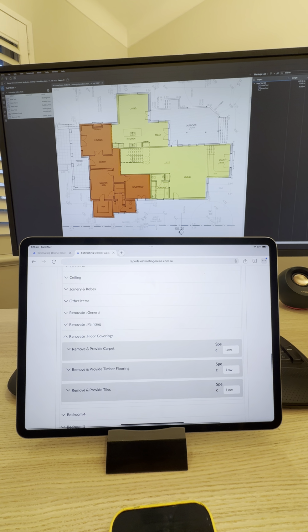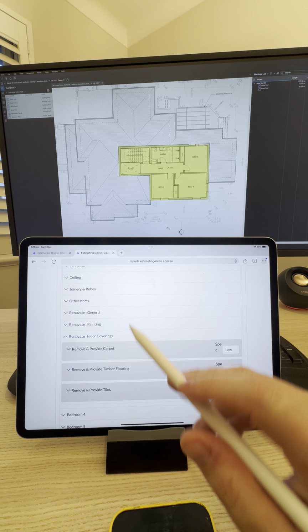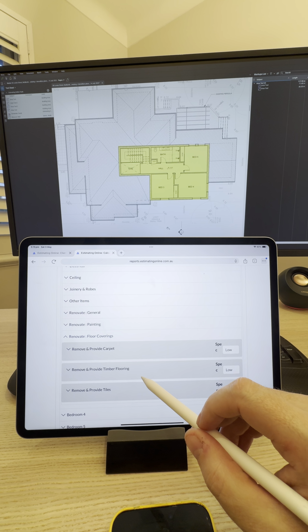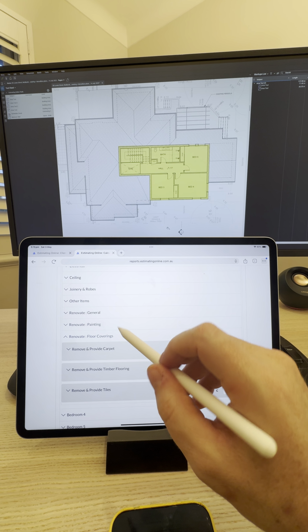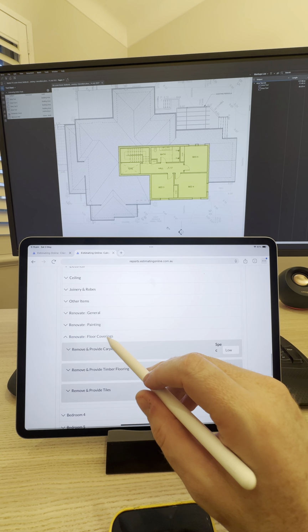Bedroom 3 being the upper floor. We've got a robe slider. Bedroom 4, robe slider. Bedroom 5, robe slider. And then I'm going to finish off my estimate and do a full ducted system. Large house requires a large aircon unit.